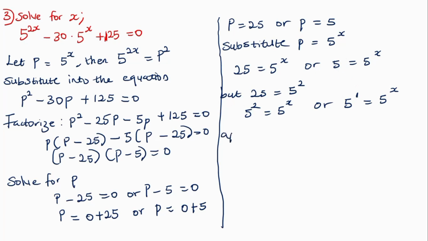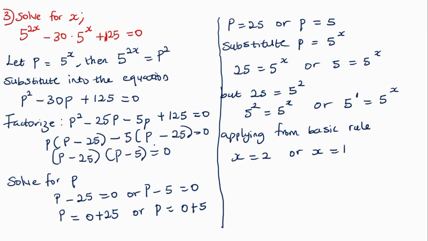Alright, so applying the basic rule from the rules of exponential equations, we have that x is equal to 2 or x is equal to 1, which means that since the bases are the same, all we want to do is to equate the exponents. Equating the exponents, for this we have x is equal to 2 and for this we have x is equal to 1. And right, guys, this is the answer to this question. So guys, this is how you can easily solve a question that looks exactly like this.